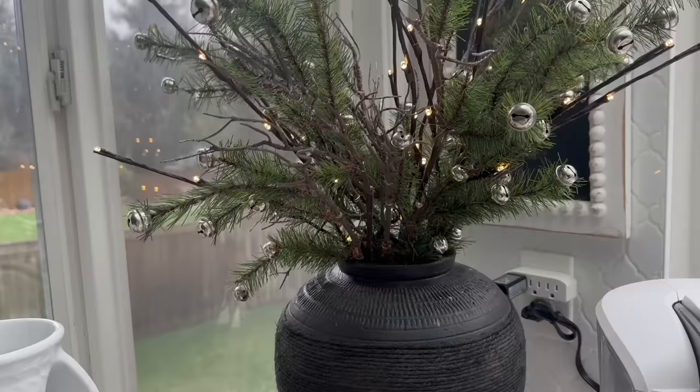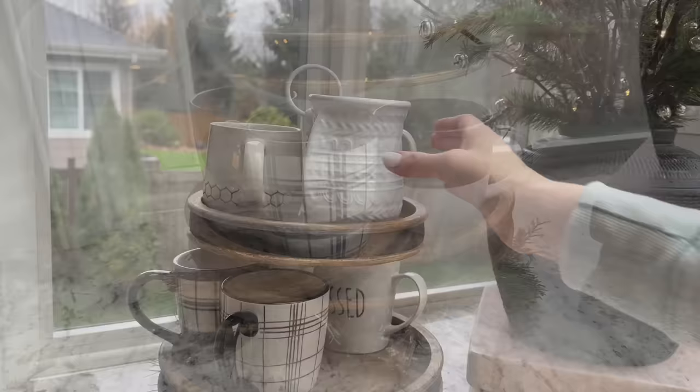Every once in a while, I like to add a new mug to my collection. As you can see, I tend to stick to neutrals, but I love texture. So I was excited when I found this sweater mug.